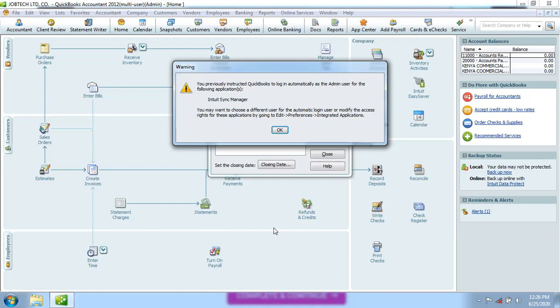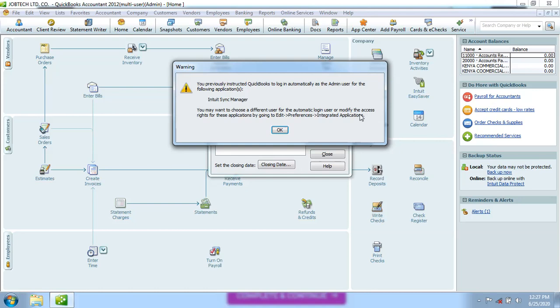So basically, because we didn't have multiple users, QuickBooks would automatically log in admin every time we open this company file. Now that you have several users, you need to set up QuickBooks so that it does not log in the admin automatically. Why? If it logs in admin automatically, it will allow another person who's not the admin to be able to log in and access information they shouldn't access. So what we need to do is QuickBooks telling us that we may need to go and modify the setup such that QuickBooks does not log in admin automatically.